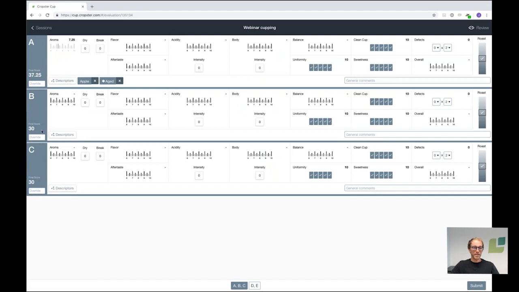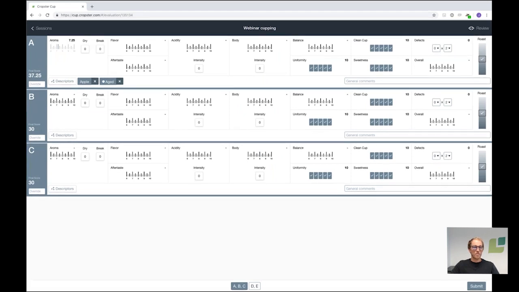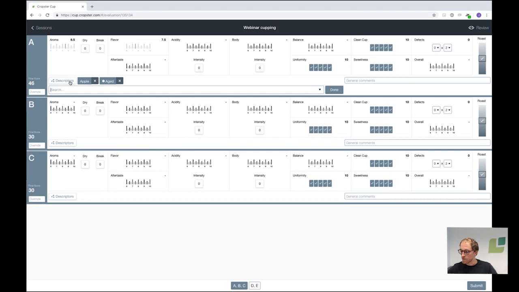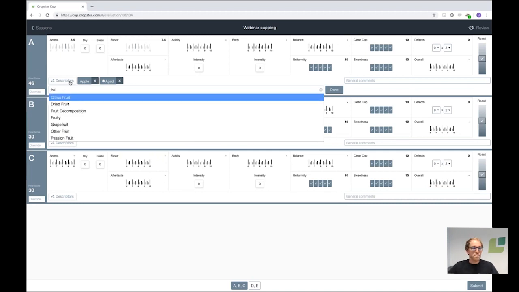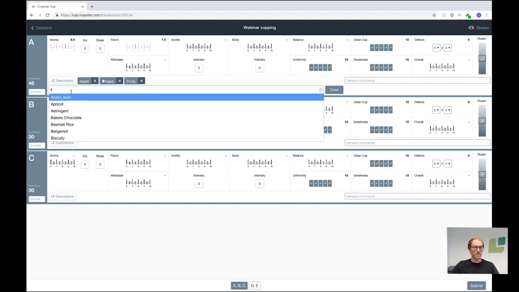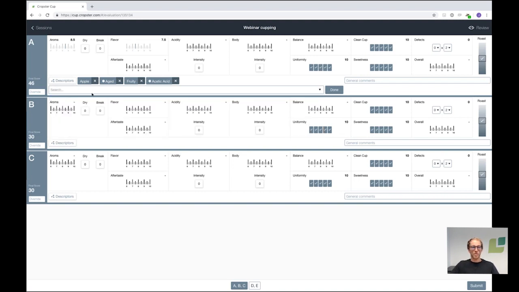I see here those blind samples. I can enter my evaluation quite easily. I have a set of descriptors available in an autocomplete form.